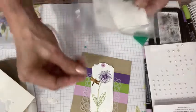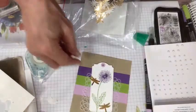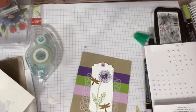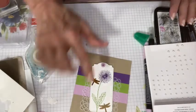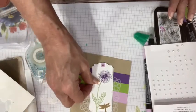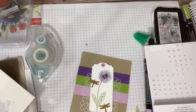These are the little dragonflies. And I had a bunch of these left over. These are actually punched from the, what do you call it? The brass foil, which is retiring, which I think is a little bit of a shame because I do like it. It's a really golden yellow, yellowy gold is, I guess, what I'm trying to say. It was something I was going to get. What was I going to reach for?